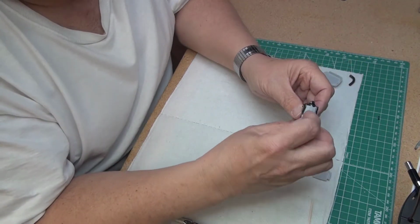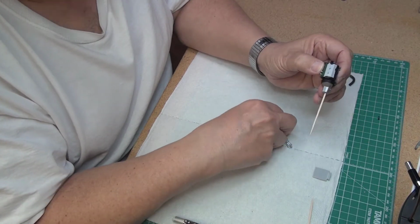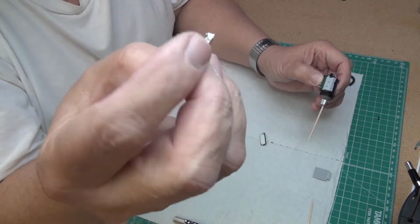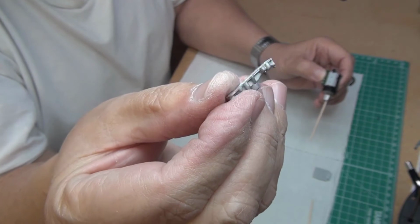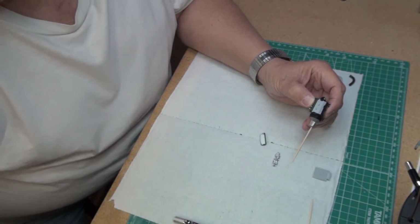So anyway, I want to get these valve covers on, and also I want to get the intake manifold on. And when I do that, I'll be right back.